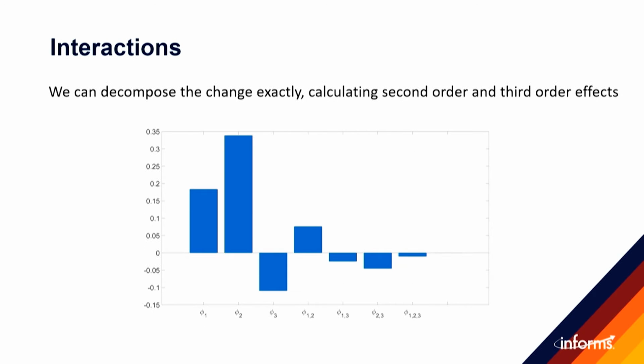Regarding interactions, we can decompose, and this is exactly the finite change decomposition. I have the software subroutine associated with the tutorial. I'm sorry I cannot show it to you, but it takes really a second, it's very fast, to decompose the effects. These first 3 bars are the blue bars that you see in the tornado diagram. You remember the 3 blue bars. These other ones are the interactions. So they are how much is not explained by the individual sensitivities. If your model was additive, you would not have these residual terms. In this case, our model is smooth. It's a little model, so the interactions don't play a mega role.